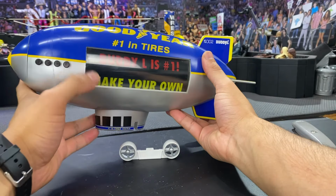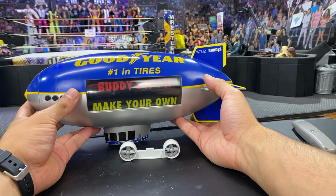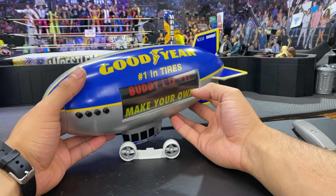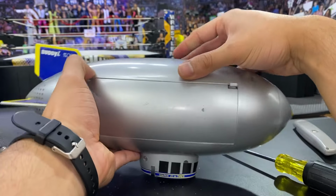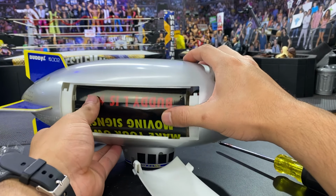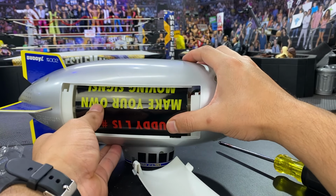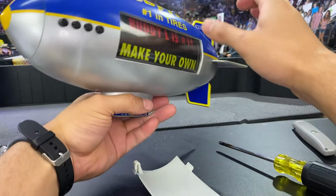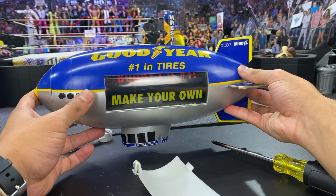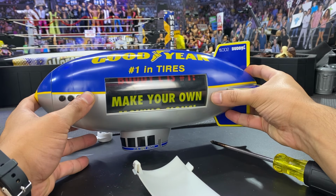Man, so it does turn on. Oh, it's starting to rotate. It's trying to rotate. How cool is that? That's badass. I think the problem might be that it's stuck because it hasn't been turning on in a while. But look at that. Okay, let's see if it works now after we assisted it. Oh, look at that. It's coming along. You can start to see the next letters.